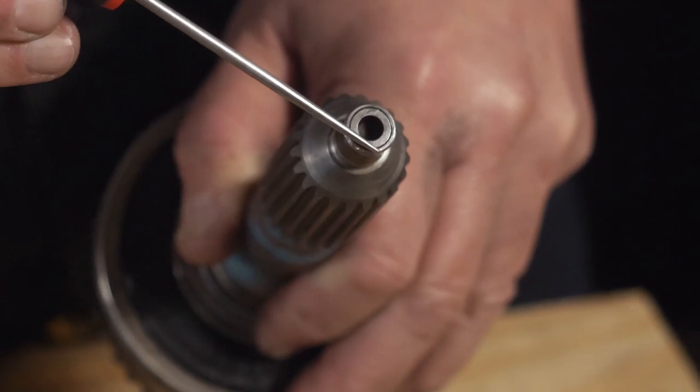Starting at the front, we have the input shaft. When stripping, we noticed wear at the front where the pilot bearing goes. Now that it's clean, we can also see that the shaft has actually been re-sleeved before. That's generally a budget repair - not something we'd want to do again. We're going to replace this because there's a risk of that sleeve coming off. It's a very common practice, but in our business we don't like taking any risk, so we'll replace it with a new shaft.